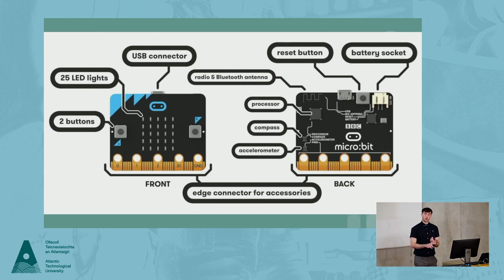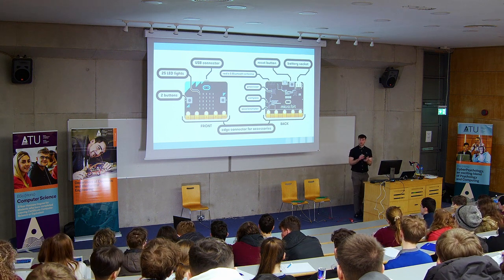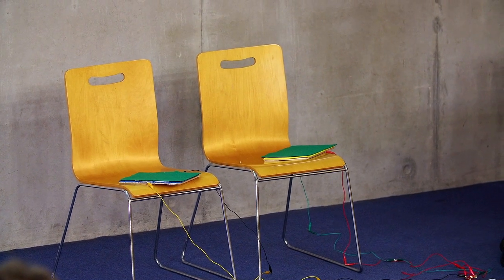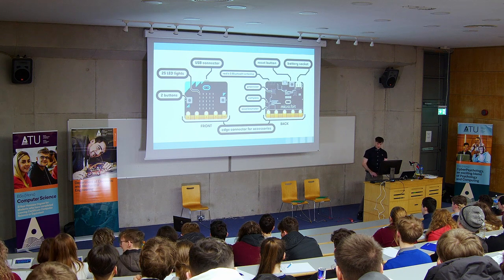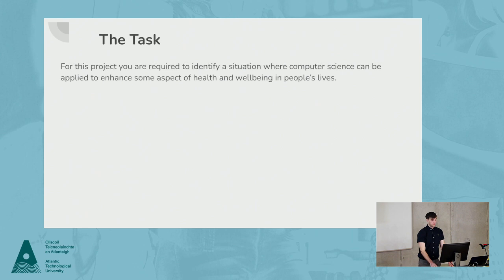You have outputs. The main outputs are going to be your sound if you have a V2, and the LED screen. You can connect them up to little LED lights. That's an output. The inputs are going to be the buttons. You can have pads like this to connect up through crocodile clips. You can have inputs of temperature, inputs of light, and stuff like that. Those are the inputs you're going to be using. So it's very important that you utilize the full capabilities of the microbit to hit the requirements of the project.